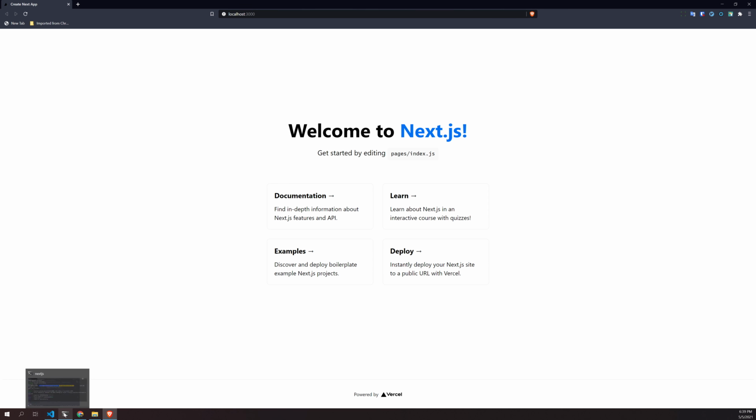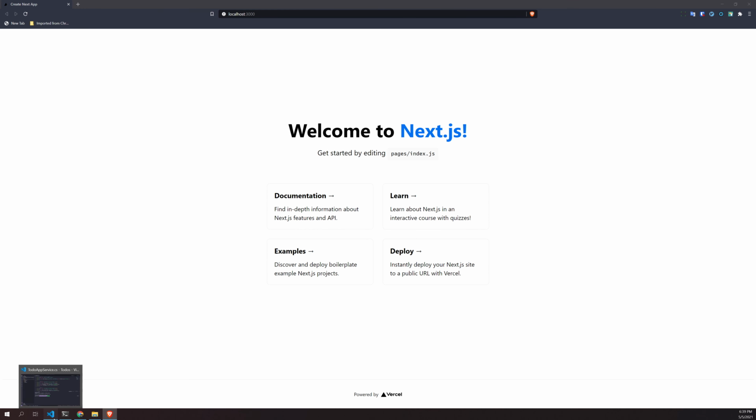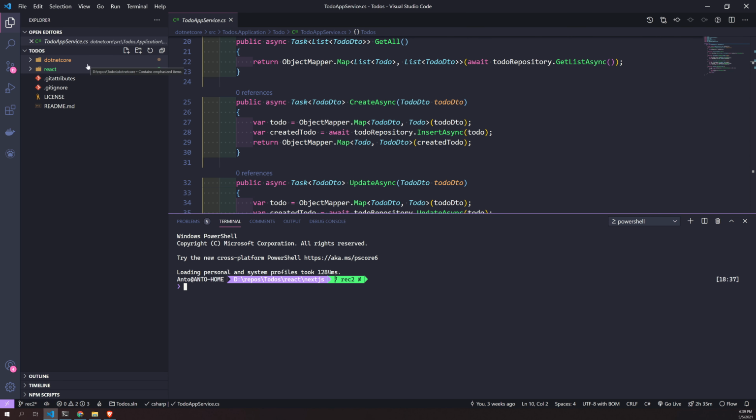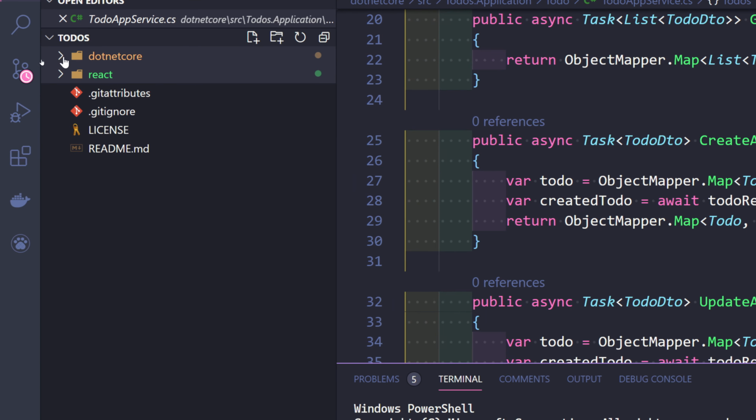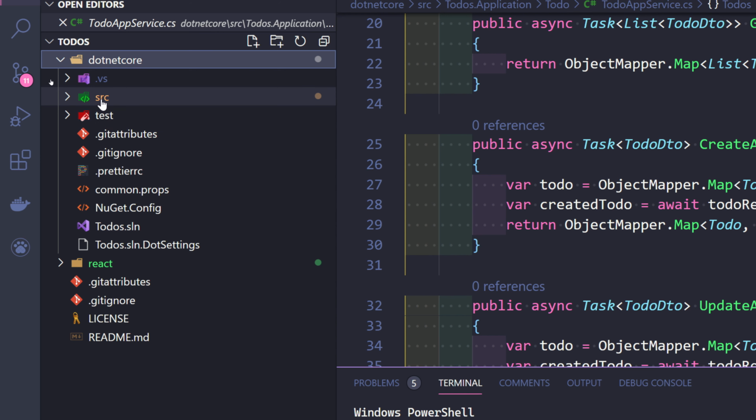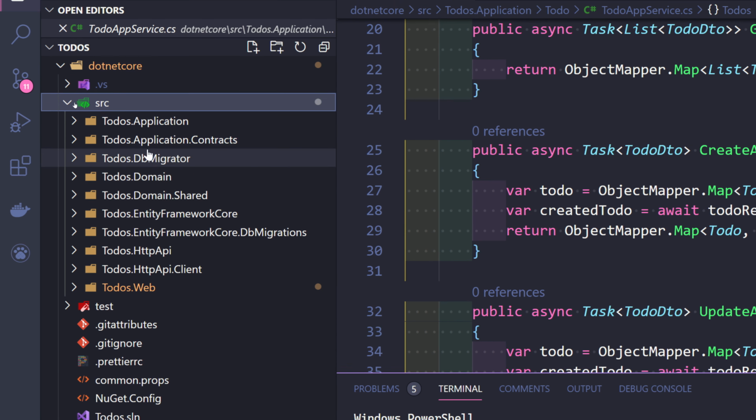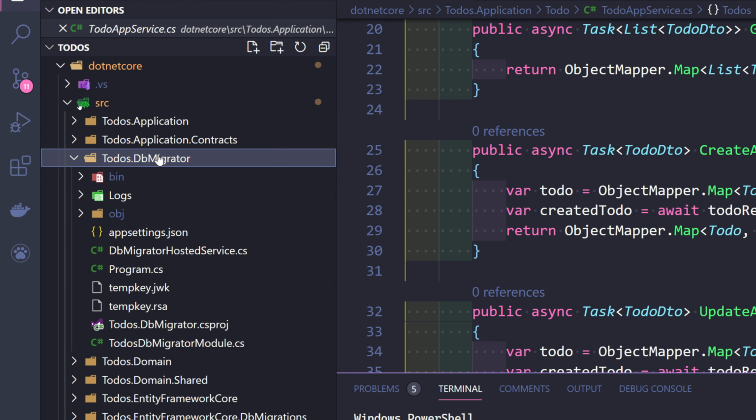Let's go and the first step is to create a new client for this React app in the identity server. Okay, so let's go to the application. So in your ABP application, you have to first add a new entry in the DB migrator.